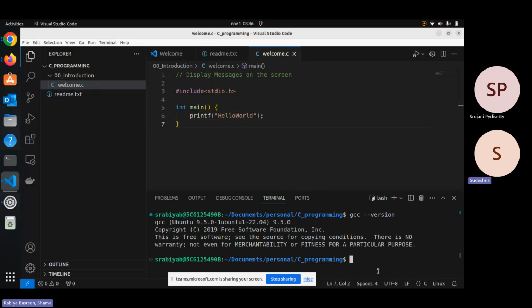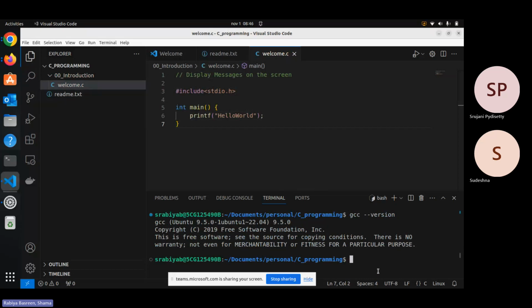It's cool enough. So now I'm going to use GCC. Which file do I want to compile? I want to compile welcome.c. The output, the binary file, shall be saved somewhere. What name do I want to give to my output? If I don't specify anything, we'll see what happens. First, I want output, so I'll use -o output, and compile welcome.c.